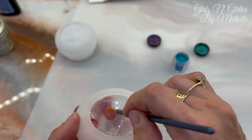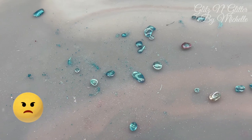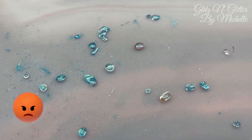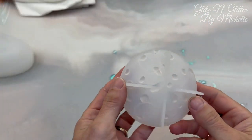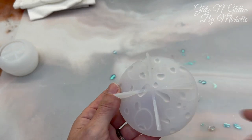So painting these in these little circles did not work. I thought I'd show you the little crime scene of all my little bubbles that popped off. Okay, 15 minutes later, I am starting all over with a fresh mushroom cap.